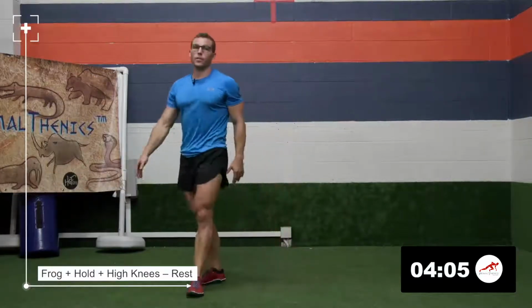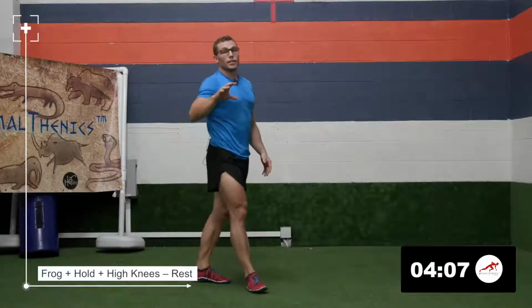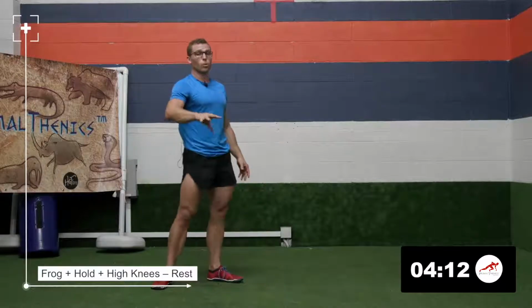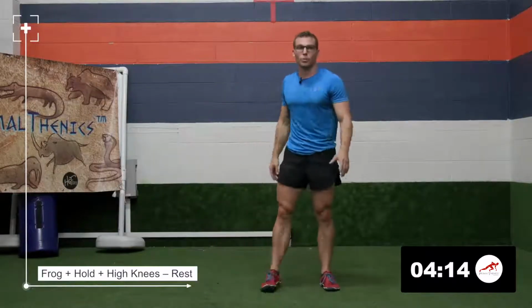5, 4, 3, 2, 1. 15 seconds rest. Well done. 10 seconds of each next, and then our 5 seconds. Then we're going to go into a 1 minute superset, which I'll explain in your rest period.